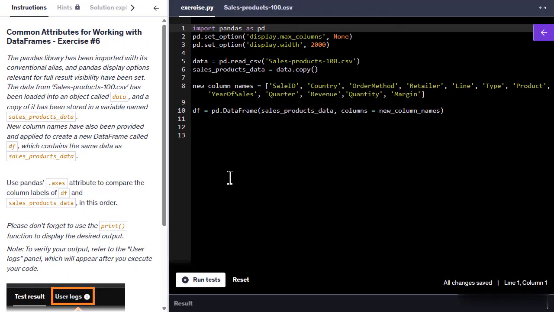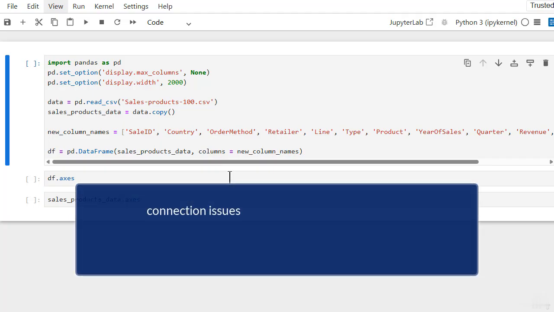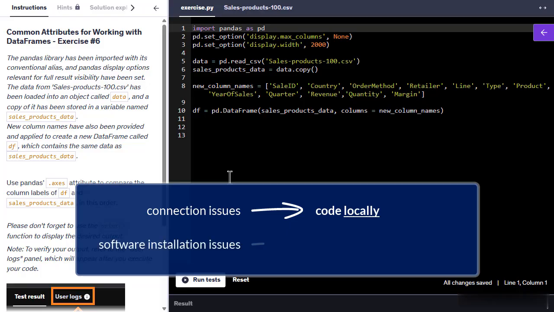With all that in mind, you might wonder, should you code in the browser or work locally using Jupyter? Of course, the two can act as substitutes. Code locally if you're experiencing connection issues, or code online if your software installation isn't working. Ideally, you should do both since the more you practice, the more knowledgeable you'll be when encountering challenges in a working environment. Here are the benefits of following each of these approaches.